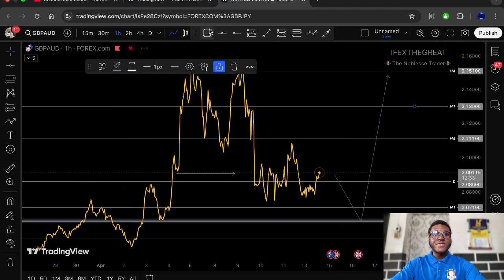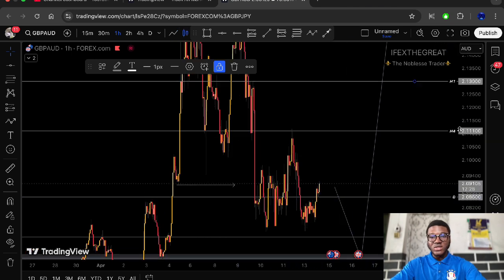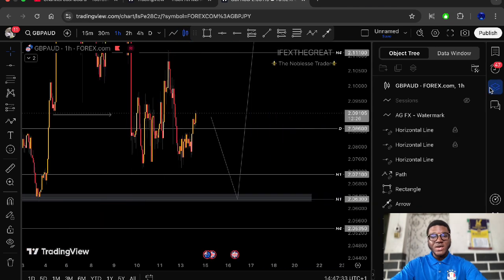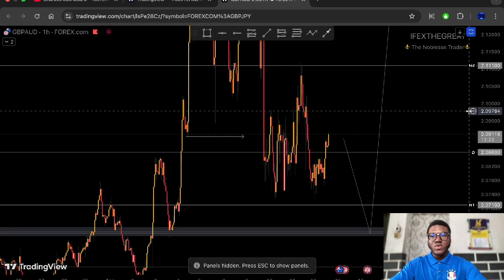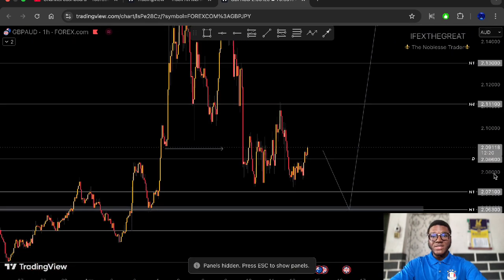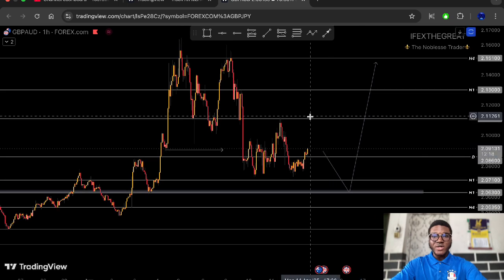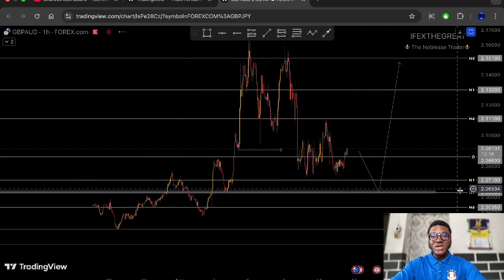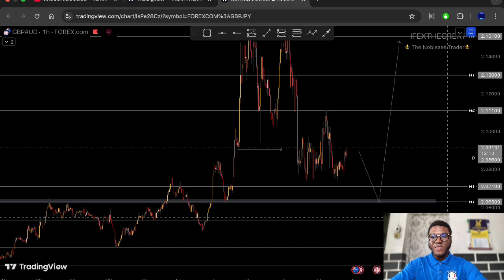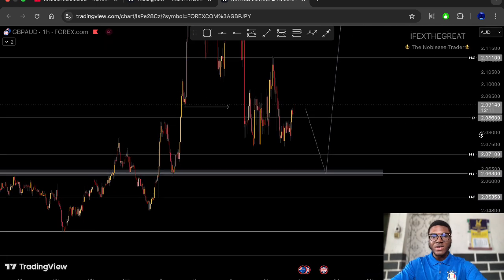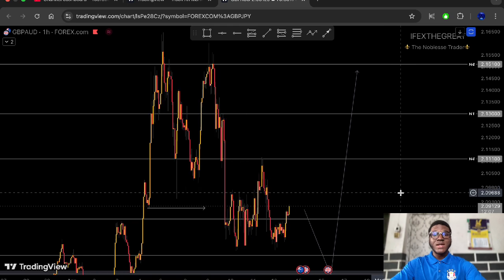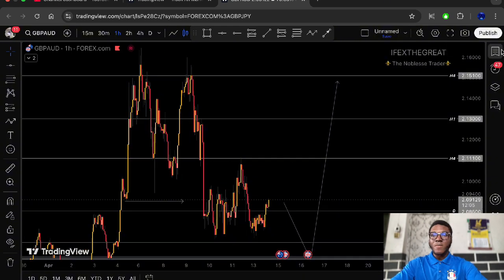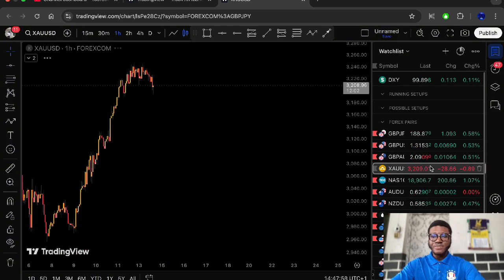As I've said before, expect GBP AUD, sorry, I always make a mistake on these pairs because there are a lot. So expect GBP AUD to kind of give us, even if it's probably a sell, it could actually even buy to this point and then sell. But this is the level, if you want to enter your swing buys, this is the level you have to wait for, the structural level down here. Like I told you, these market levels are already marked out. So yeah, that's all for GBP AUD. I'm looking for buys since overall it is very bullish.